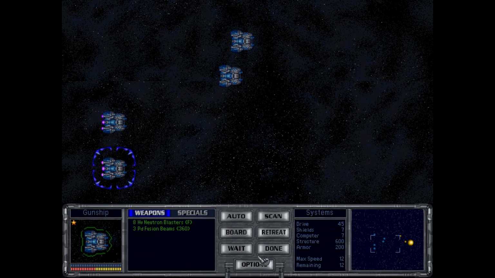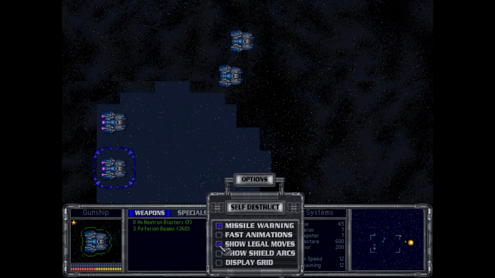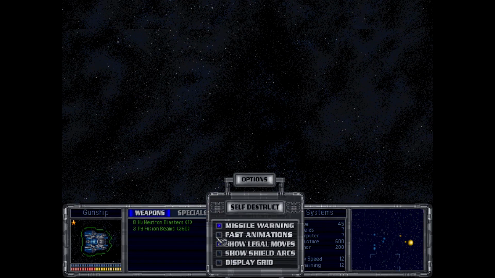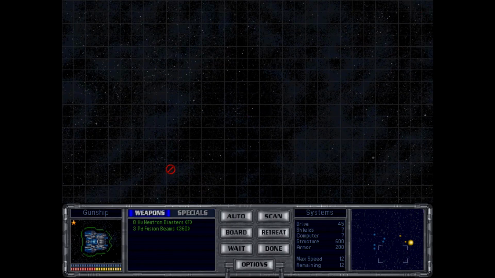Oh, by the way, let's do something here. Let's go options. Let's go show legal moves. There, that might help for anybody out there who wants to see how things work. The other options you have to choose from is fast animation, which I'm not interested in right now. Show shield arcs, which I don't find that useful. Display grid, some people like that. I'm not a huge fan of the grid myself.